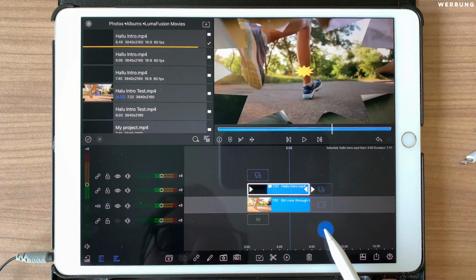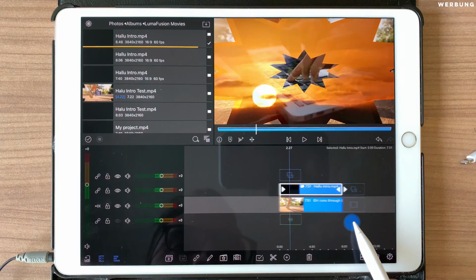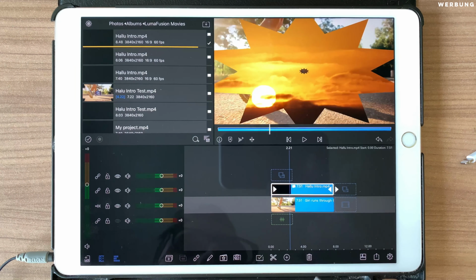And that's it. Now you have a completely filled preset, which you can easily fill with different videos all the time. You don't have to do any editing stuff like cutting or adding keyframes and stuff like this. It's pretty simple, easy to fill, and that's what we want to see.